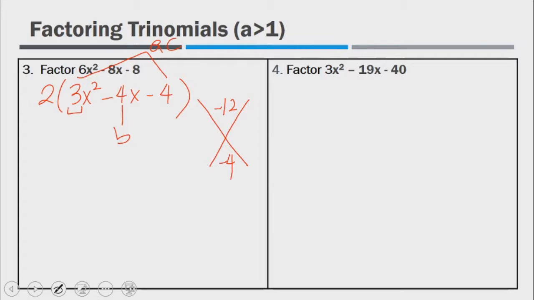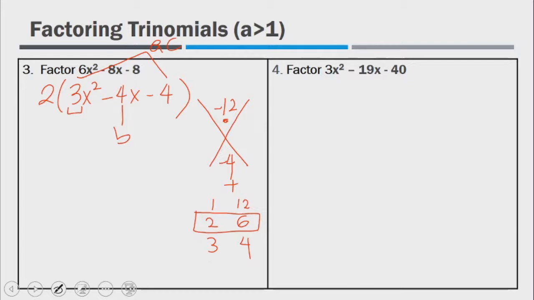So I'm looking for factors of 12, or negative 12 in this case, that add up to give me negative 4. Okay, so I know that for 12, I can have 1 multiplied by 12. I can have 2 multiplied by 6. I can have 3 multiplied by 4. Okay, but I'm looking for something that can combine to 4. So 2 and 6, they have a difference of 4.